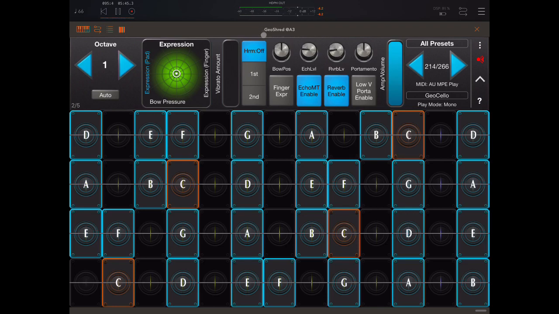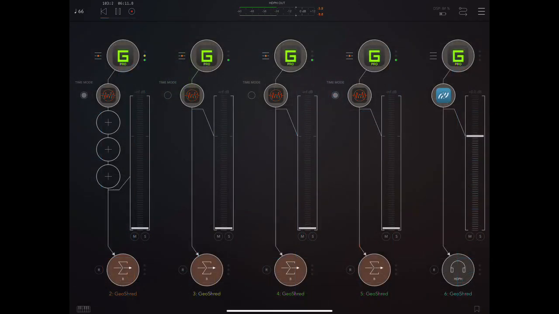In my video on Geoshred a few days ago, I mentioned that Geoshred officially only takes MPE MIDI in and not regular MIDI. Well, it turns out that is not exactly true. It can take regular MIDI. So in this video, I'm going to show you how, and I want to thank some people on the Audiobus Forum for pointing this out: McD, Cuscolima, Ion 677. Really great to share this information.